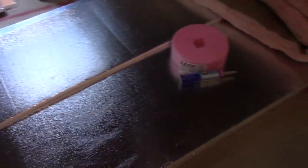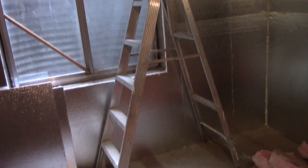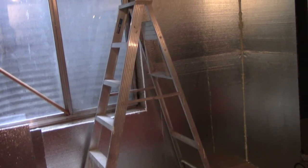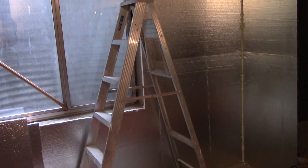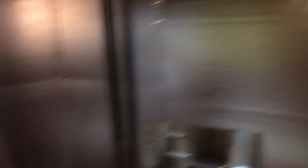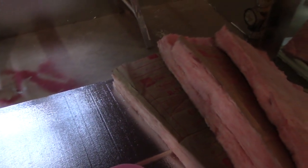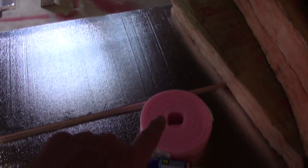The theory I'm going with is that you want the foil towards the inside of your space so it reflects all the temperature inside back into it. If you need more about that theory, go check out Matt Reisinger on the Build Show and Jordan Smith as well - they were just doing a house where they talked about why you'd put the foil towards the inside of your conditioned space. I'm also going to be using some standard pink panther stuff that Owens Corning makes, plus sill plate stuff.